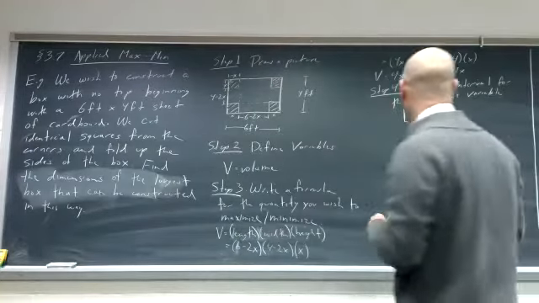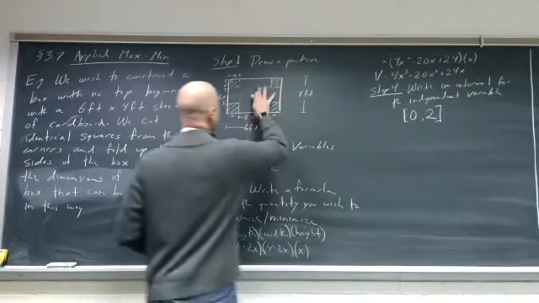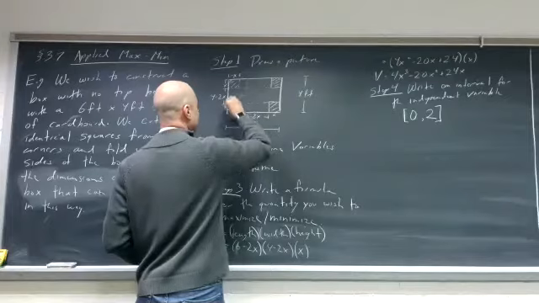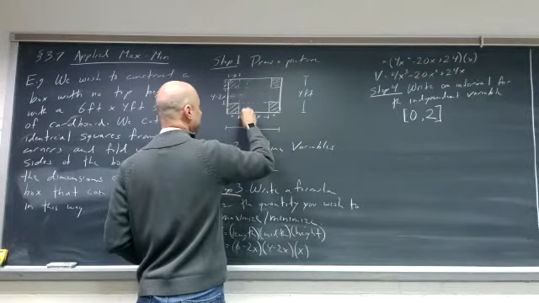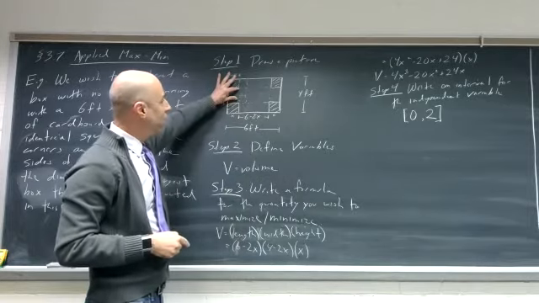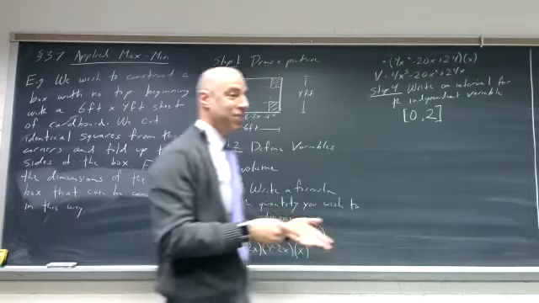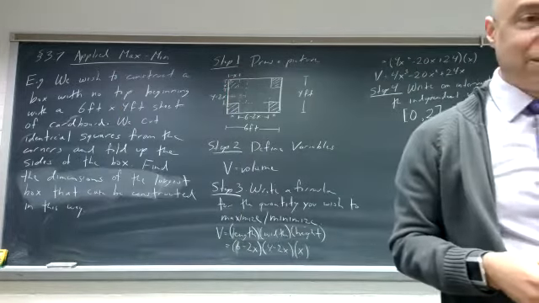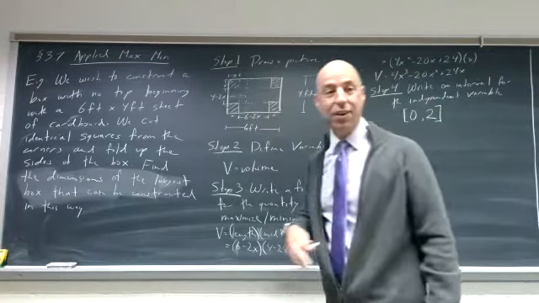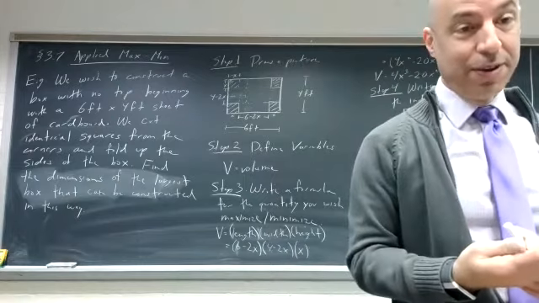The biggest thing I can cut out, if somebody said it, is 2. If I cut a square of side length 2, I've gone 2 units over and 2 units down. And then if I cut out a square of side length 2 from the bottom, I go 2 units over and 2 units up. These two squares actually touch. I can't make them any bigger than that because then I've cut out material twice. I can't cut out the same piece of cardboard twice. So 2 is okay. In that case, I have a box with no bottom. It's just 2 flaps. But 2.1 is not okay because then the 2 squares overlap.